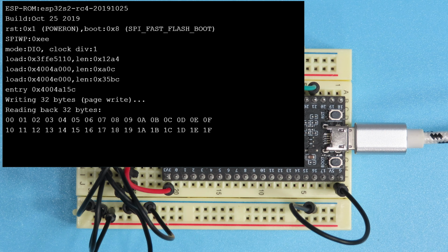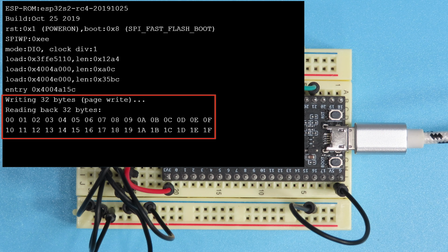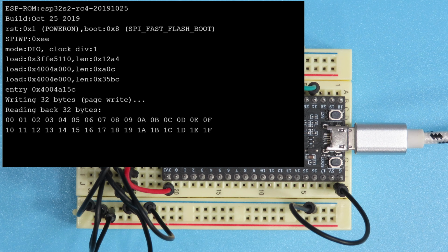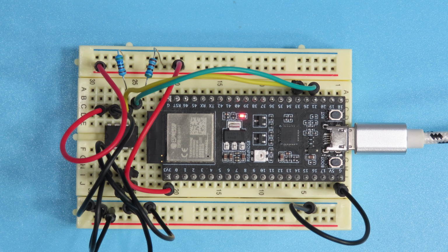And there we go, and here we are. We wrote 32 bytes, and we read back the 32 bytes and printed them out. Those were, of course, just incremented numbers that we saved. So everything seems to work correctly. We're capable of writing to and reading back from the EEPROM, and of course, with those two basic functions, you could pretty well do anything with this and your ESP32.